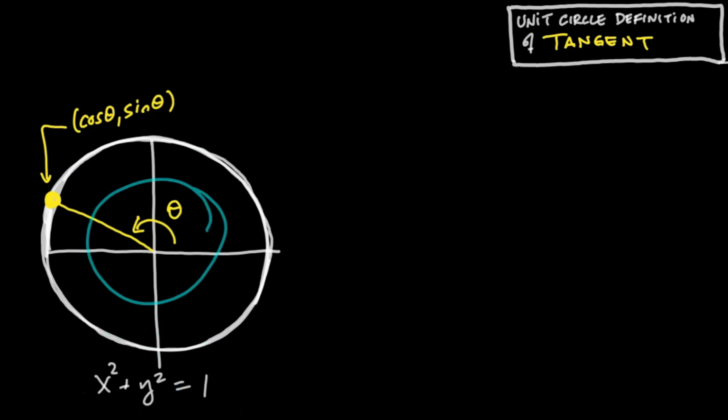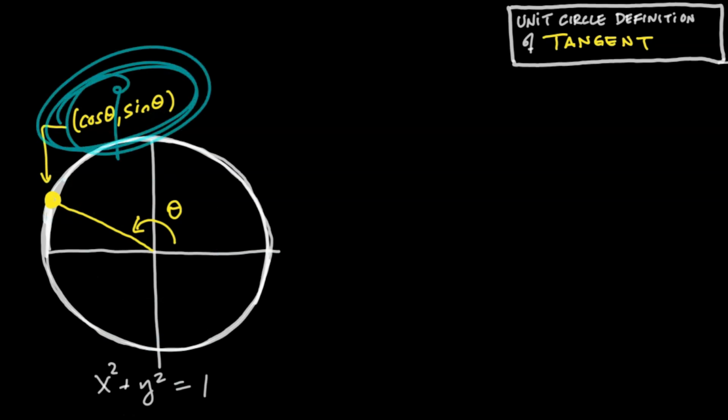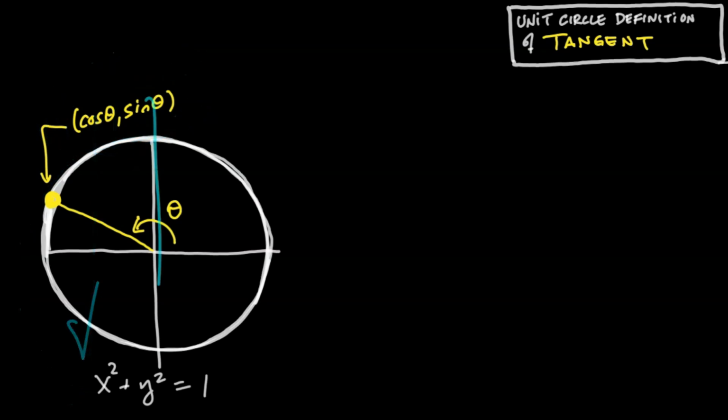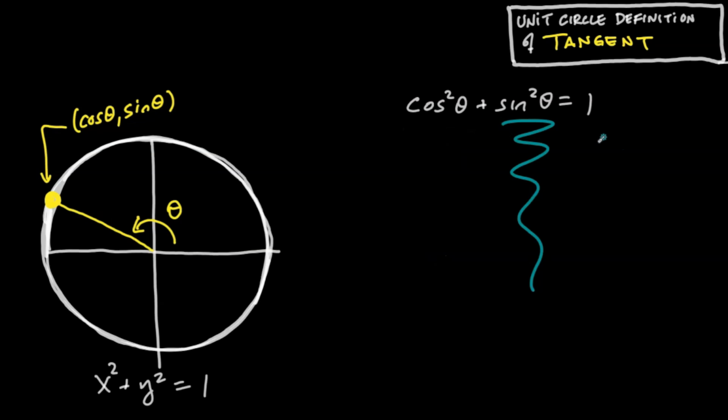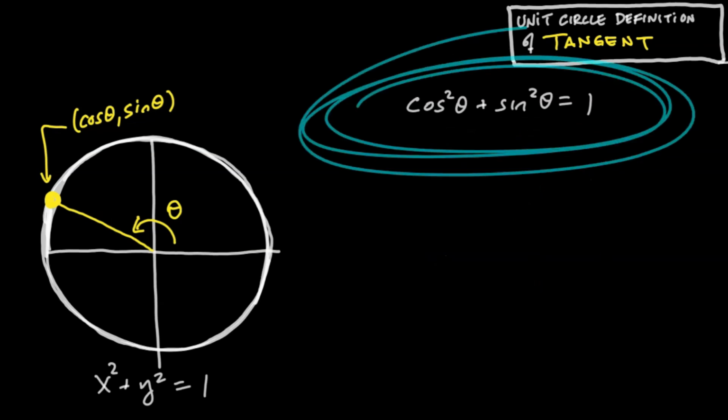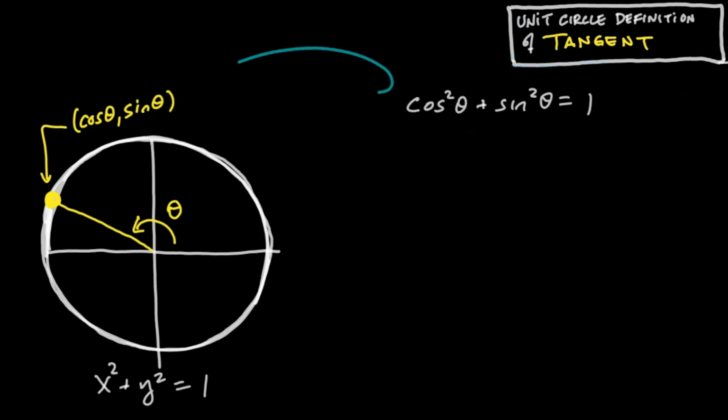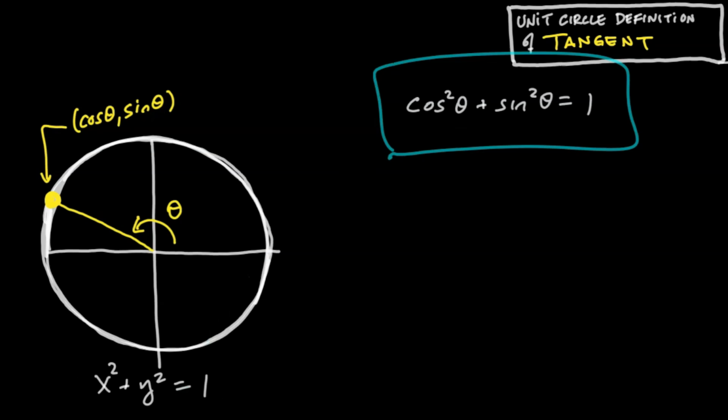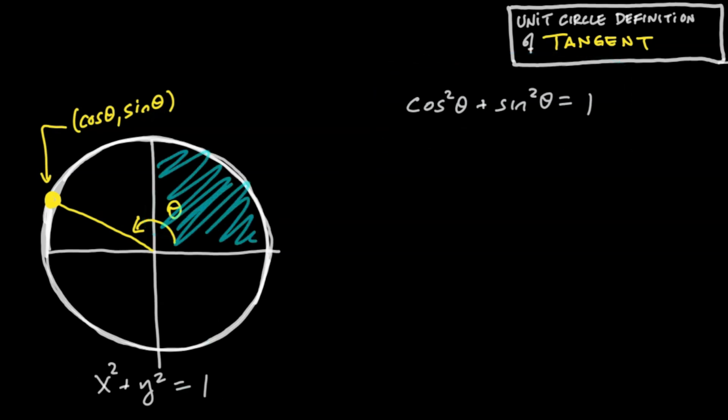So that means no matter what theta is, no matter where this point lies on the circle, these coordinates satisfy this equation. Well, what does that mean? That means if I pop this in for x and this in for y, I get cosine squared theta plus sine squared theta is 1. Hooray! It's the Pythagorean identity. And it's very nice to connect it to the equation of the unit circle because we see immediately that the Pythagorean identity holds for all values of theta, not just those that are in the first quadrant, not just acute angles.